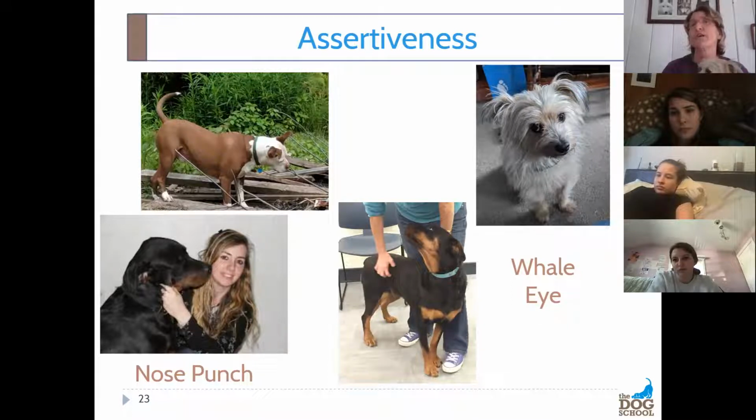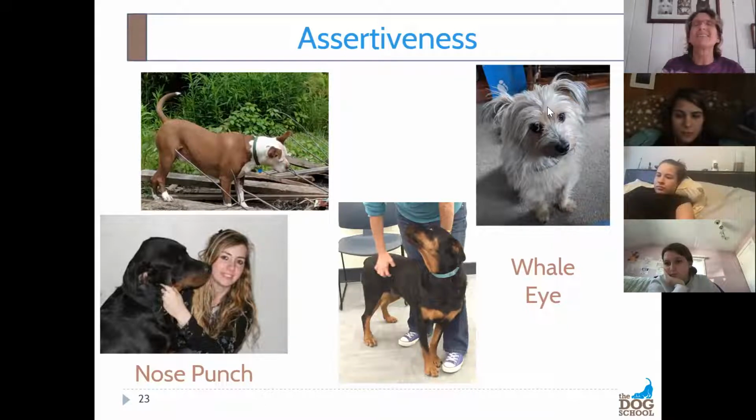I can tell, and I think you guys probably can tell, his overall facial expression does fit the whale eye in this picture. It reminds me of when I showed you the picture of Caper last week and I said he was being very sassy. So this is a step past sassy. This is a dog saying, stop, knock it off, don't do what you're doing. I have absolutely no idea what I was doing. I can just tell you that was in my dining room and there's another person right there. But I have no idea why he's giving me that look, or it could be just because I'm standing there with the camera.